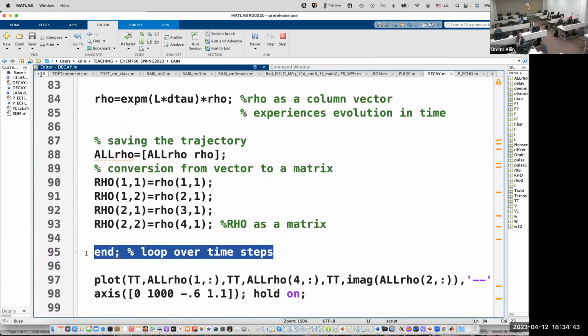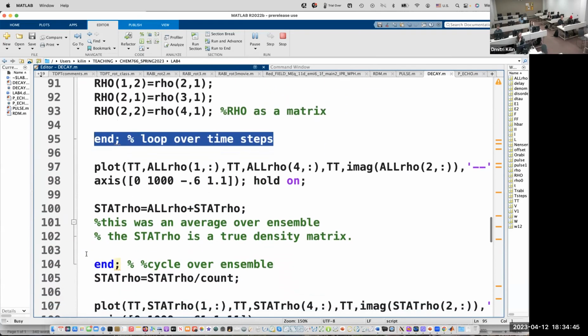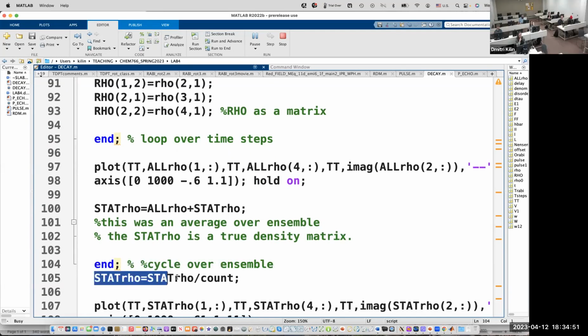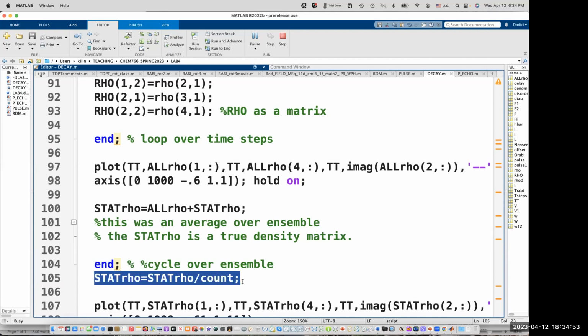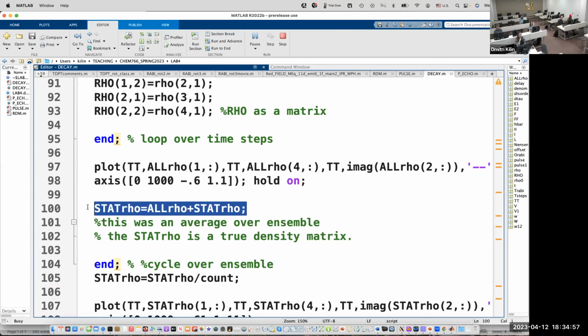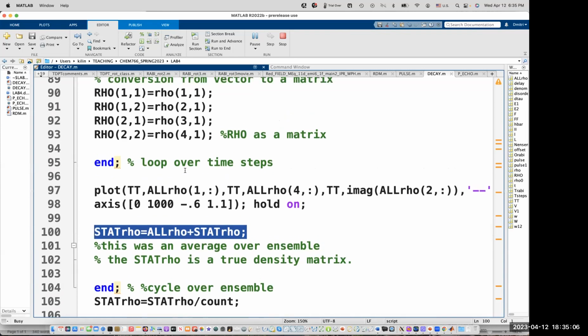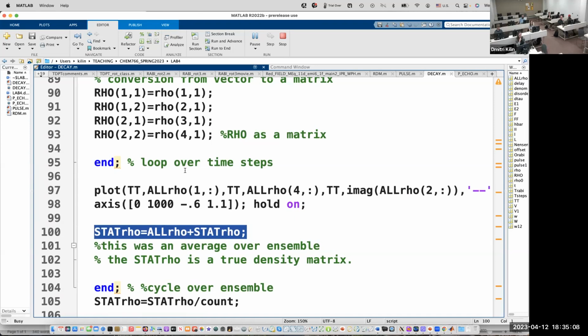But there is a loop over time steps, and if you go over, you see another cycle, a cycle over an ensemble. And then we do statistical density matrices here. So we add together density matrices for several elements of an ensemble. I'll comment on the board a little later.